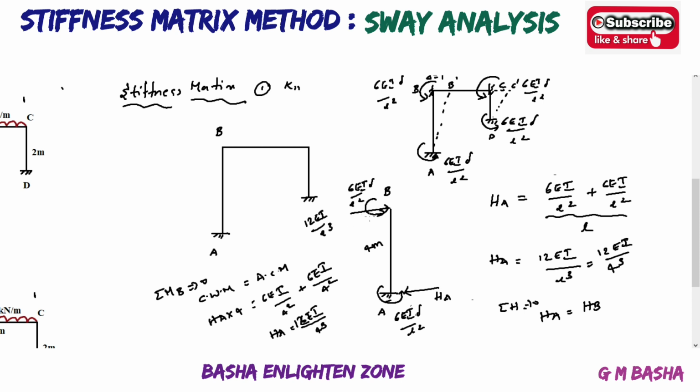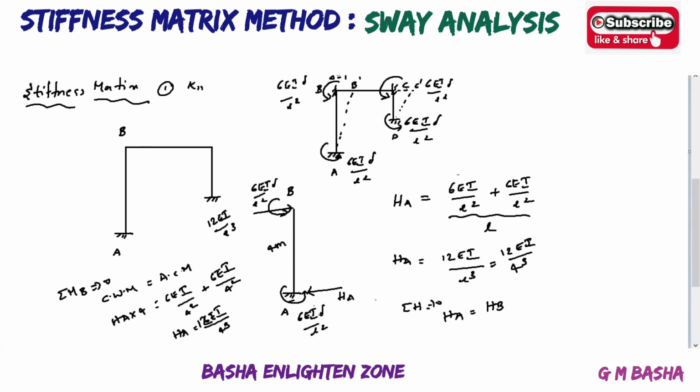In the same way, you can solve this element, that is the CD element also. So I will take this CD element aside. This is the CD element. So what can you resolve for HD here? How much will you get? 6EI delta by L square. L in terms of 2, that is 6EI by 2 square. Similarly here also 6EI by 2 square. Delta equal to 1, L equal to 2.